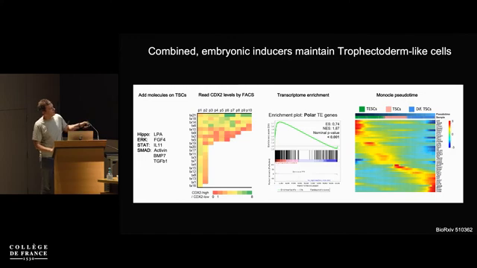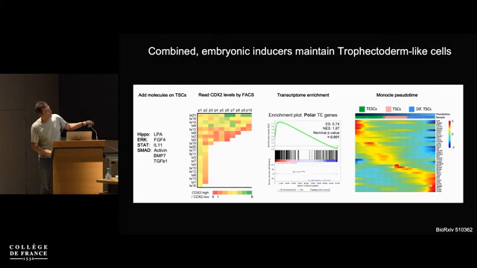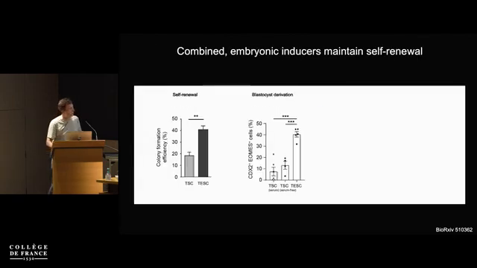And now what we do, if we expose the trophoblast stem cells to a very precise combination of molecules coming from the epiblast, we maintain those trophectoderm stem cells that start expressing a new set of genes, including KLF5 and TEAD4. This was quite interesting for us because these are two knockouts. When you erase that gene, you cannot form a trophectoderm. And to my knowledge, these are the only two. And of course, the pseudotime, you can see, is lower for these cells as compared to differentiated stem cells. So this is pointing at the fact that those cells are a little bit earlier in time and that they start expressing other types of genes.